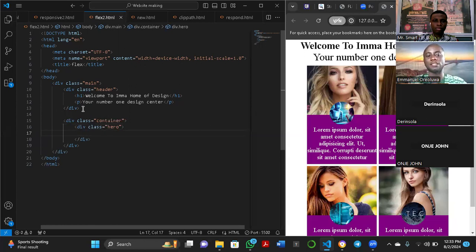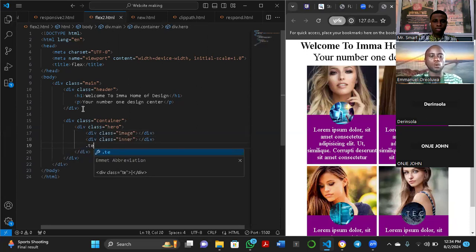So in this my class of hero, I will be having another. So this class of hero is a single box. This one box that contains an image, a text, and this circle, that is one hero. So I will have another inside that hero. I now have my image. I have that inner circle. So I call it dot inner. So I have another div there, which is called text. So I call that one div of text.